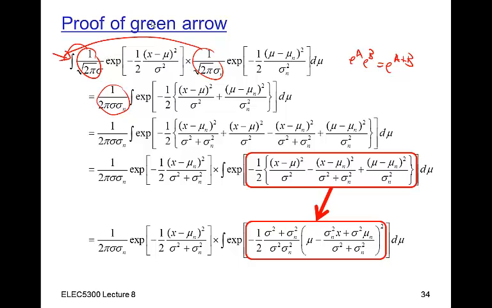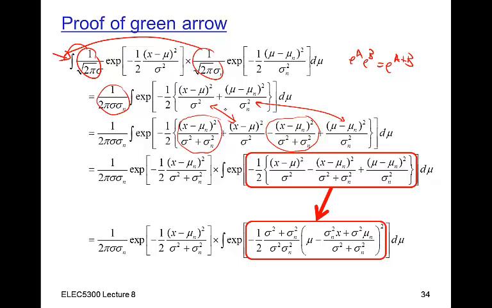And now what I'm going to do is just a little trick. I'm going to add and subtract the same thing inside this exponential here. So you can see I'm going to add this thing here, and I'm going to subtract it out. So I really haven't changed anything, because this thing here is the same thing as that, and this thing here is the same thing as that. Okay, so really I've just added and subtracted the same thing.